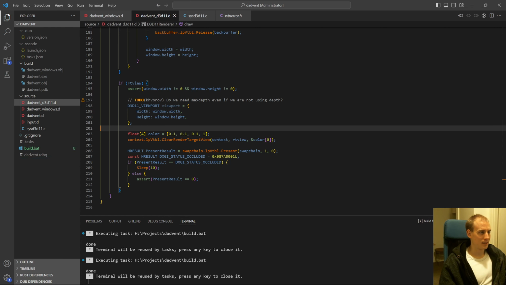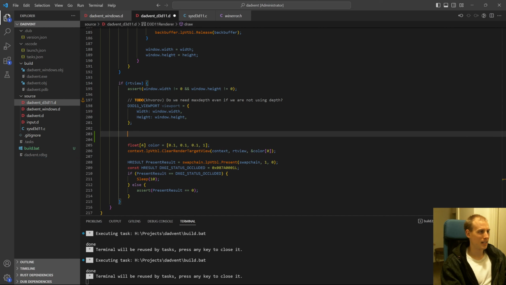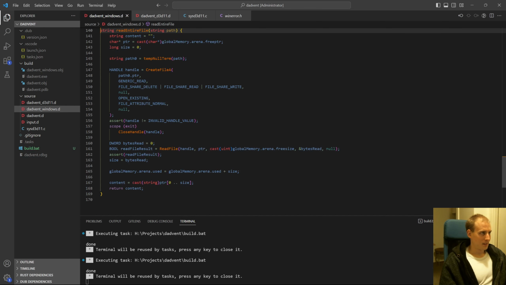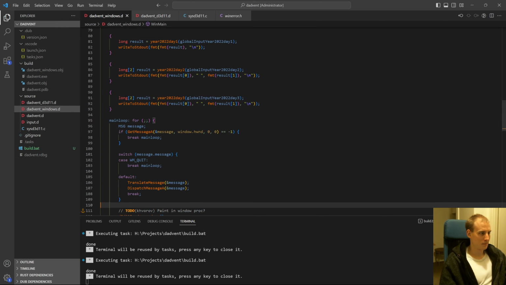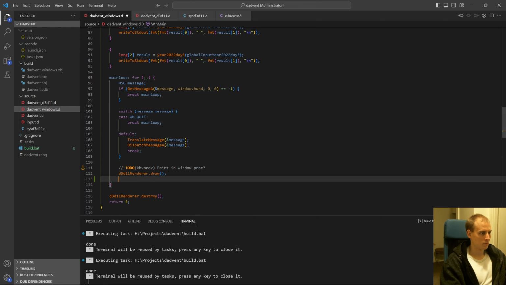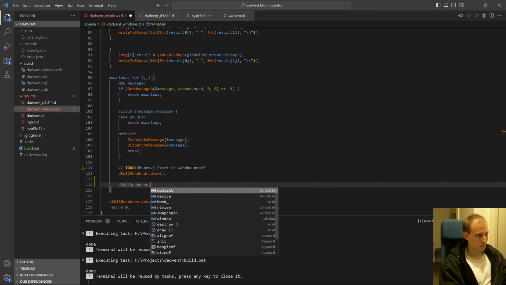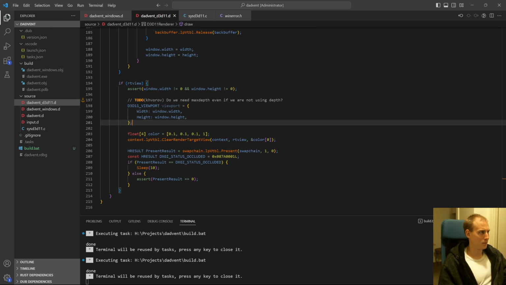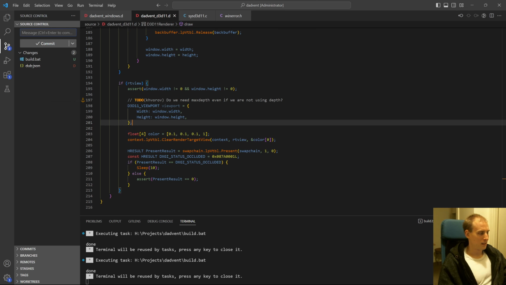We don't have linting. And, I mean, do we have autocomplete still? Let's see. Yeah, we do. There it is. I mean, this seems to be fine as a build process.